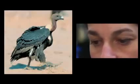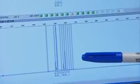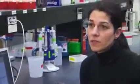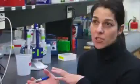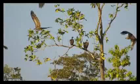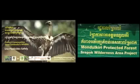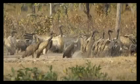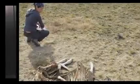I'm hoping that the population estimates that are provided through the genetic non-invasive marker capture will allow the conservation managers to have a much better idea of how many birds are actually surviving from year to year. And one thing that I want to stress heavily is that any conservation effort cannot be done single-handedly. So although my role is to do the genetic work and to collect the feather samples in the field, much of the conservation effort relied heavily on collaborations with the Cambodian Ministry of Environment and Forestry, as well as with Wildlife Conservation Society and with BirdLife International. It's a partnership that together allows us to conserve these species in the long run.